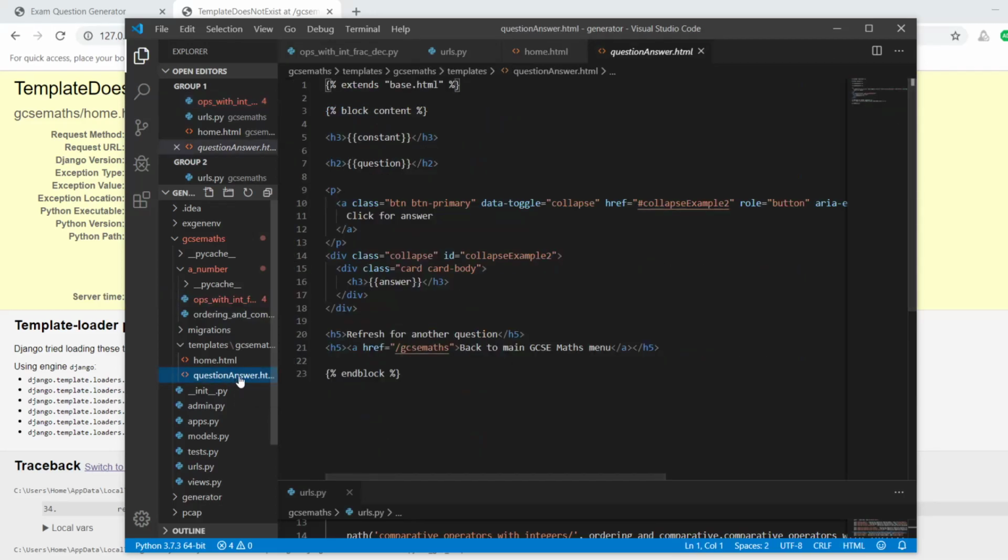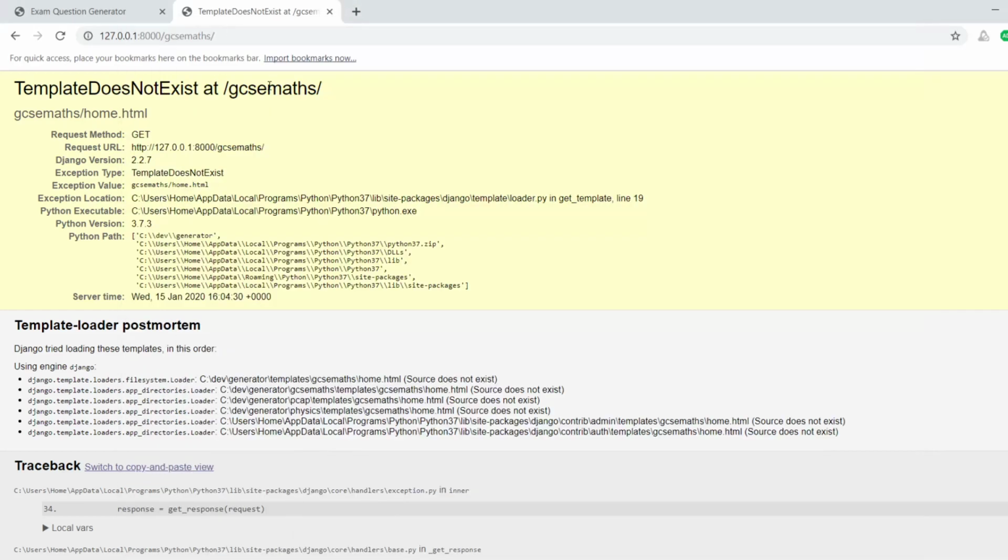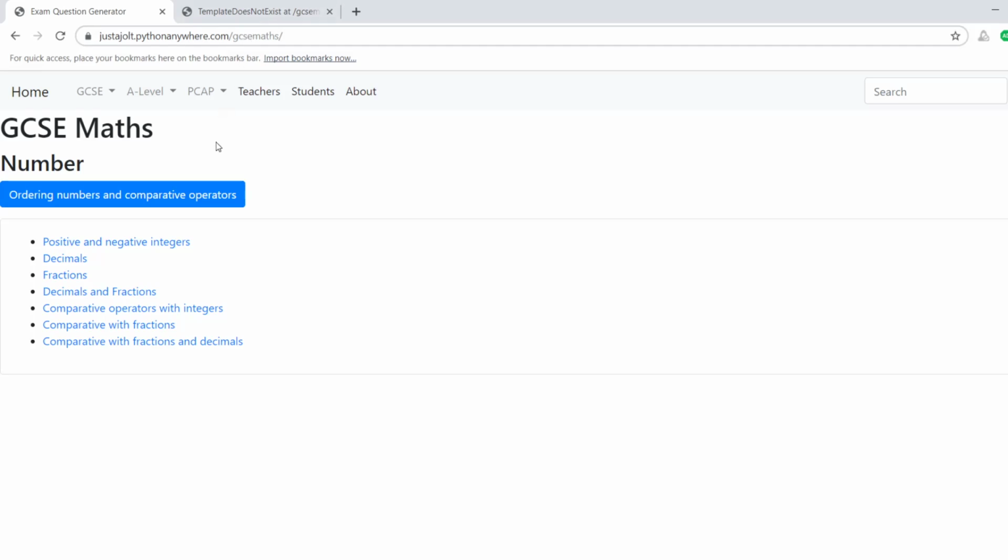That's fine. And this looks like it should be okay, but it says the template doesn't exist. Problem is, I know that the template exists, so we might just have to go.